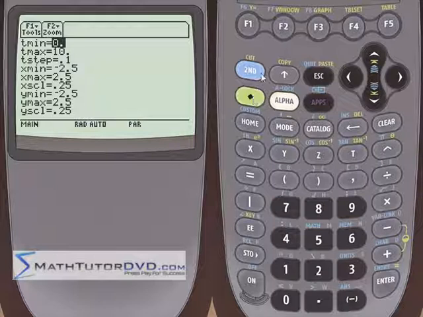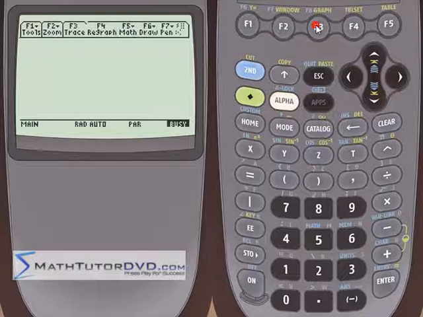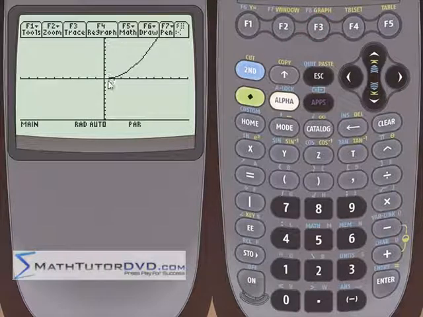So the zoom menu is basically just changing the viewable window that you have in the calculator. So much like the regular function graphing, we have a lot of functions at our disposal up here. We can press F4 at any time to regraph the function and force the function to be redrawn. We have lots of functions in the math menu we'll talk about in a minute, but probably one of the most important things that you will do early on is trace a function.